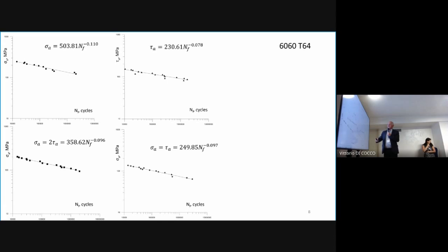We see that for pure bending and bending with torsion, the curves are nearly parallel. For torsion, a little less. Marta Kurek, in the second presentation, told that sometimes it's the same, sometimes not. Here you see this a little less. It is for 6060 aluminium, T64 experiment. This is for 6060 T6, also bending with torsion, and you see it's nearly the same. In terms of fatigue it is the same. For torsion, a little less, a similar area.